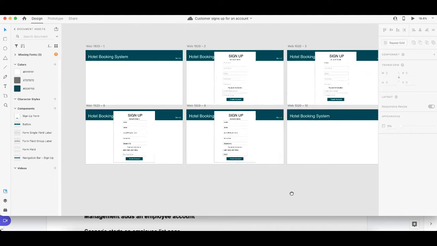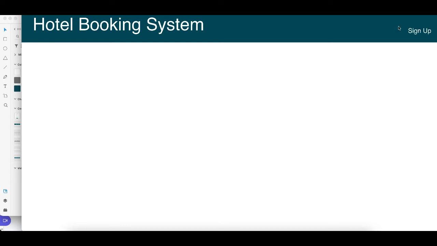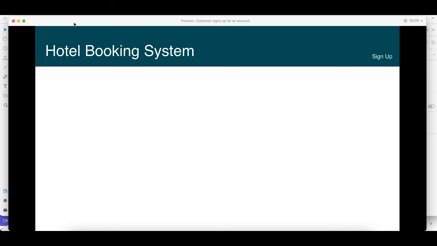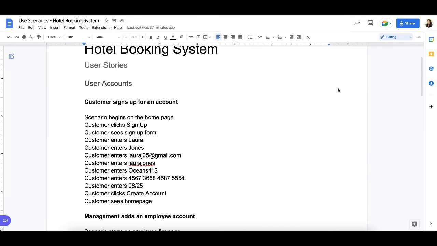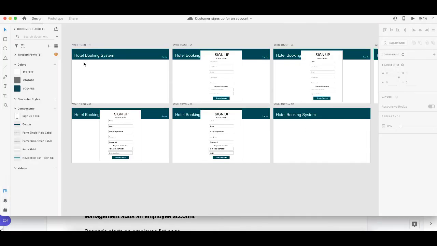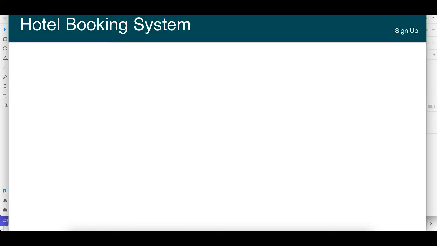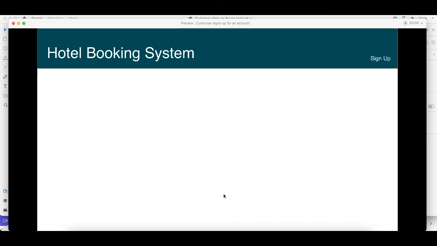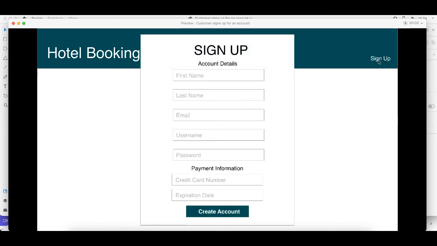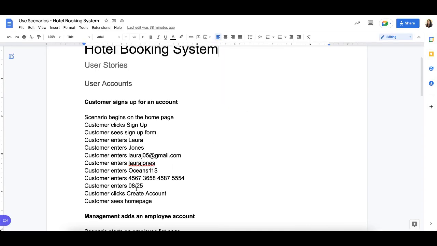So why then do we have individual wireframes for each step? I'm going to pull this down here so you can see. So I've gone ahead and I've clicked play. Let me exit out and show you how I did that. Hopefully in Adobe XD you saw that once you create wireframes, you can come and preview them. And so I just clicked preview. I clicked on that first page. So here's my first page. When I click sign up, I should be able to walk through each one of these steps and do exactly what the user is doing.